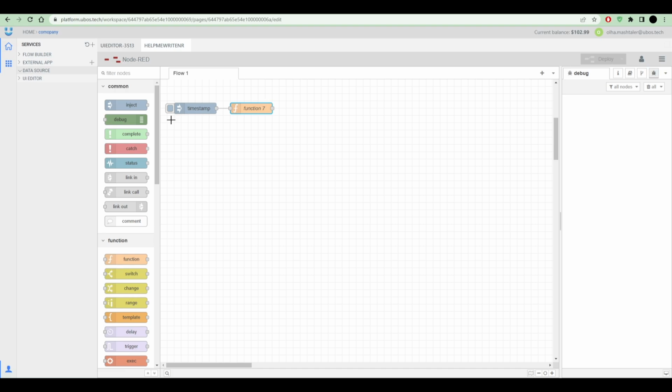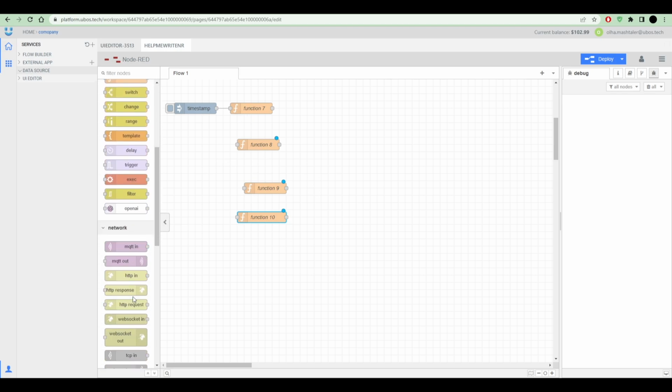After that we need to create 3 flows on Node-RED. One flow to send your email and get an answer for this email, one to change this email with you if you need to do some actions with it, and one to write email according to your prompt. We need 3 function nodes, 3 HTTP in nodes, also 3 request and 3 response.